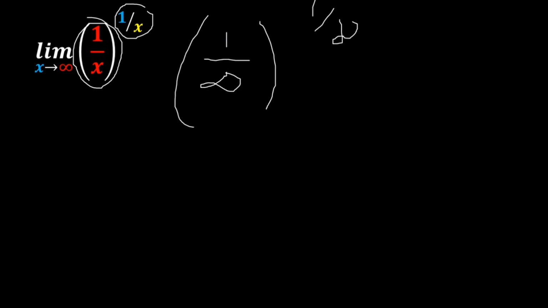Okay, you have this amazing question: solve for the limit as x tends to infinity of (1 over x) to the power 1 over x. Here is a somewhat complicated type of limit because you have a rational fraction in both the base and the power. By tautology, someone would say if you substitute infinity directly, that will be 1 over infinity, to the power 1 over infinity, which is 0 to the power 0.